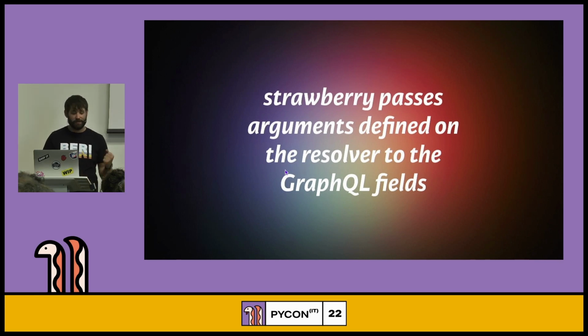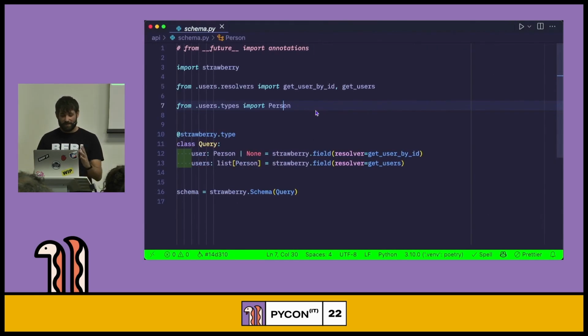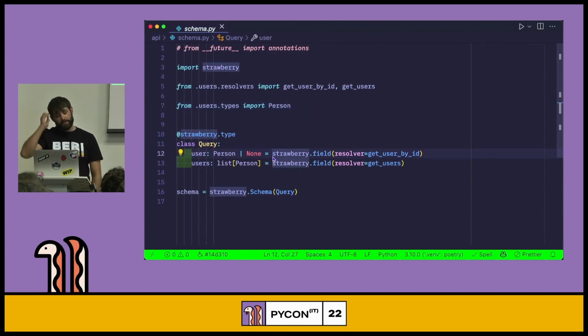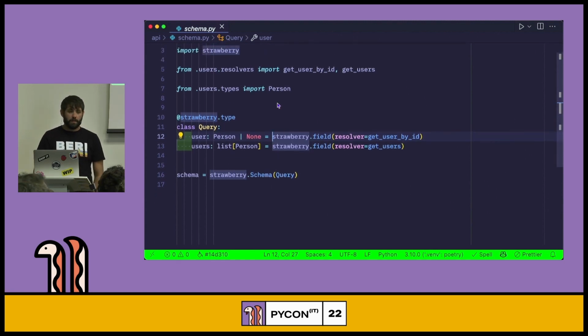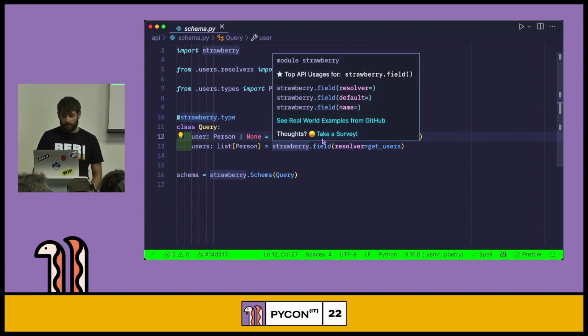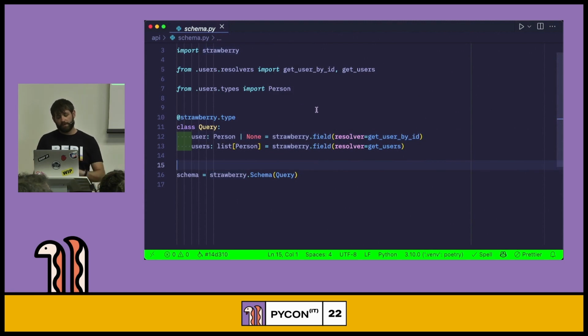Hopefully that's clear, but I'm going to show you the code now because I think it's easier to understand with the code. This is code that I wrote, and this is using Django, but that's not really that important because Strawberry works with many frameworks, with FastAPI, Starlette, and so on. Most of the code that we're going to see is Strawberry specific. As I mentioned, you can use strawberry.schema to create a schema based on a type. And this query type here has two fields, user and users. And as I mentioned, they both get resolvers.